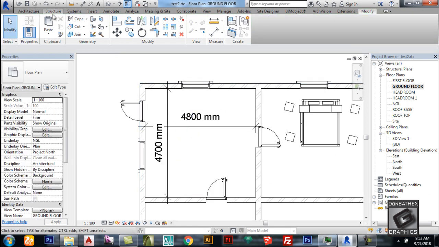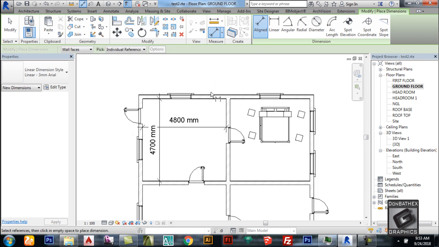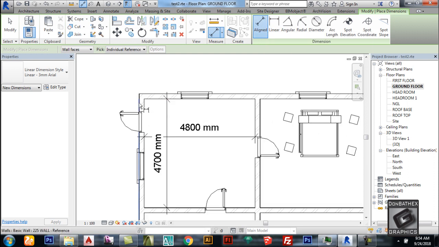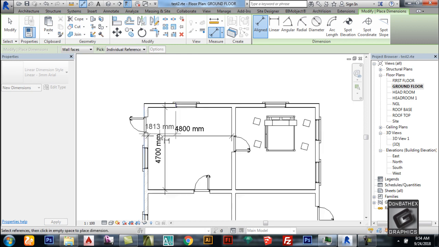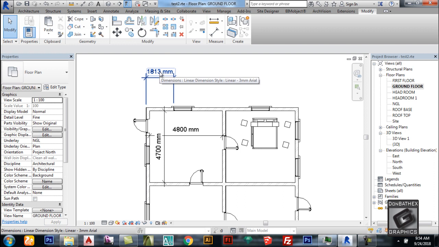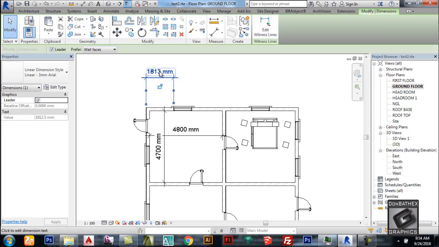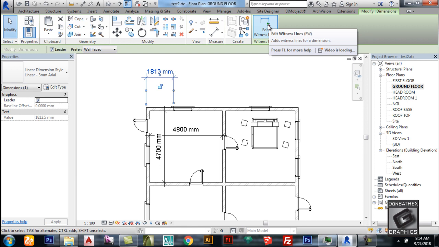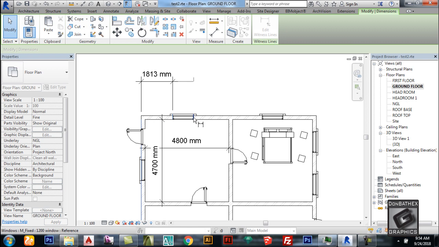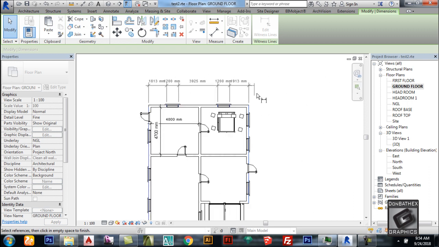So using by face. So if you are going to dimension multiple faces together, simply do it this way. Click this and you click this, drag it up. So if you want to continue, come back to that same dimension and you click it. So once you click it, you see this edit witness line. Click that edit witness line. Then it will allow you to be able to continue your dimension. Continue this way, this way, this way, this way. Then once you are done, just click on an empty space here.